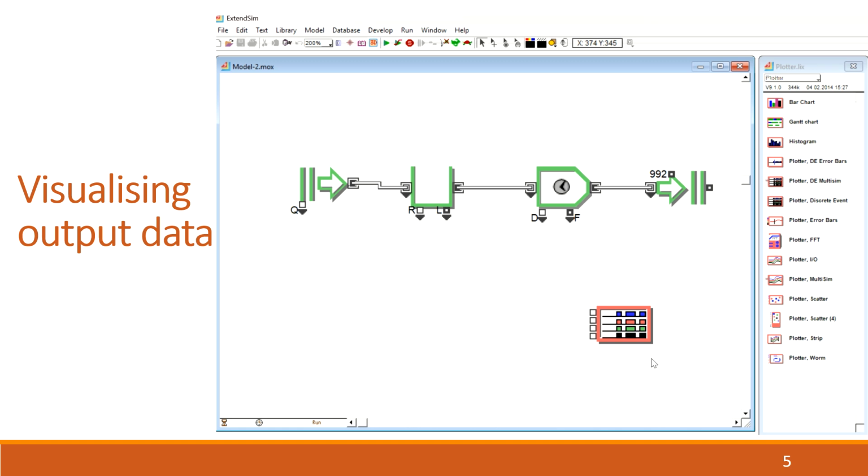Now we need to explain to ExtendSim what kind of data we would like to visualize. And here the thing we need to understand is that the length of the queue is most probably data which is collected in a queue block. And as you can recognize, the queue block has some specific elements which are called ports.